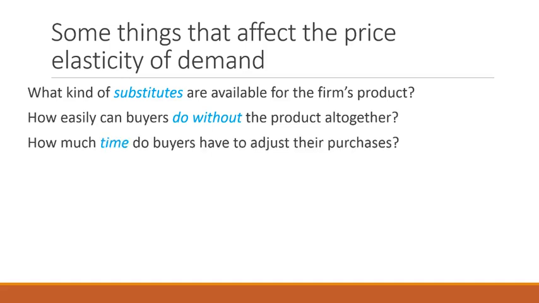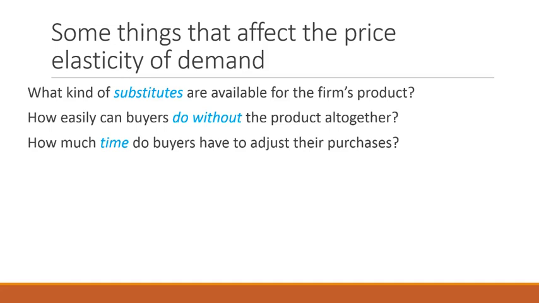Another consideration is time. How much time do buyers have to adjust their purchases? This is something I haven't really pointed out before, but when we're thinking about demand and how much gets sold in response to a particular price, we're thinking about sales over a particular period of time. So if we're looking at a very short period of time, then a change in price might not leave buyers very much time to find substitutes. But the more time that people have, the more substitutes they may be able to come up with.